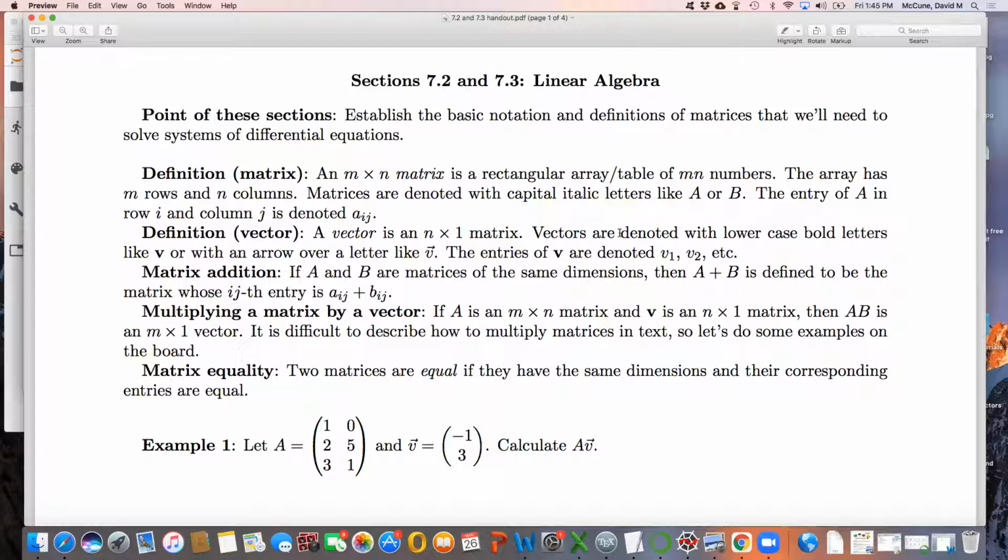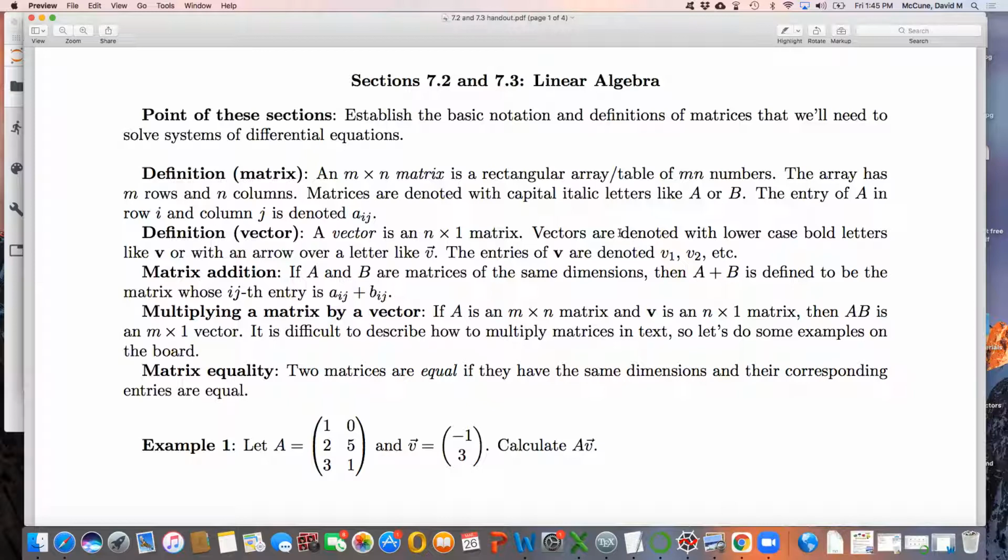All right, so today we're going to do section 7.2 and 7.3. If you look in the book, which I'm sure all of you did before class, and look at those sections, your reaction should be, wow, that's a lot of material. How are we going to do that in one day? And the answer is we're not doing all of it.